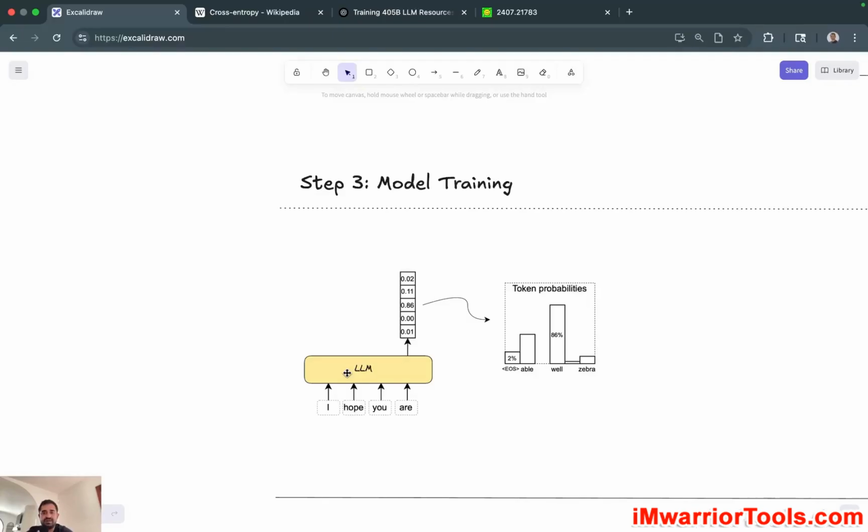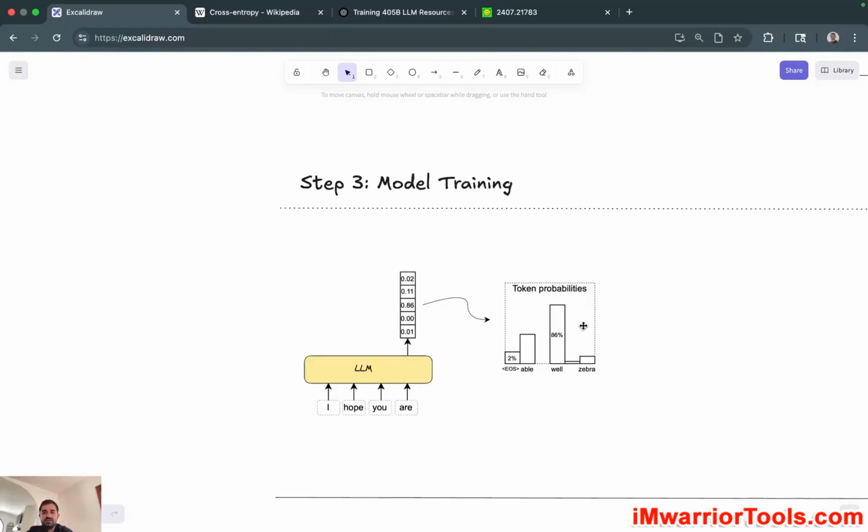So the LLM has these layers, and the layers keep their weights, and those weights are random. When we pass "I hope you are" as a sequence of vectors, it goes to the LLM. And remember, this entire thing, as we mentioned last time, is just a mathematical expression. Since all the weights are random, the output would be random. So all the probabilities produced by the LLM are meaningless, and we cannot rely on it to produce the next token.